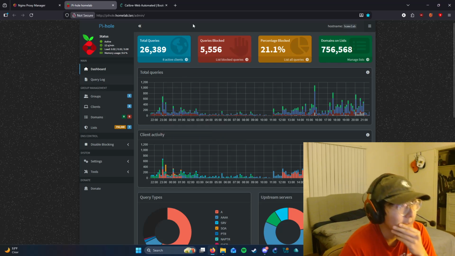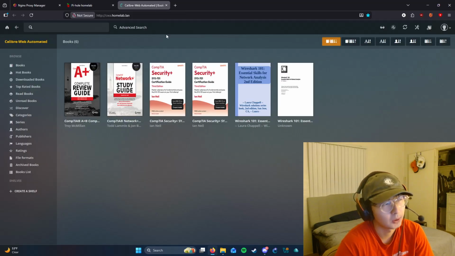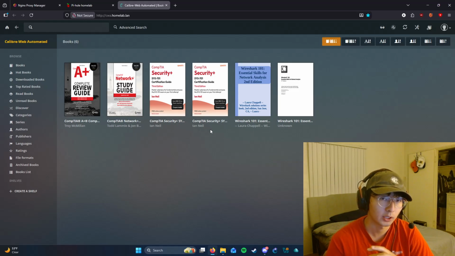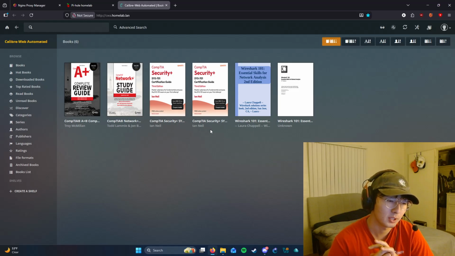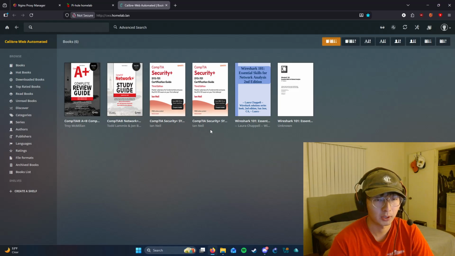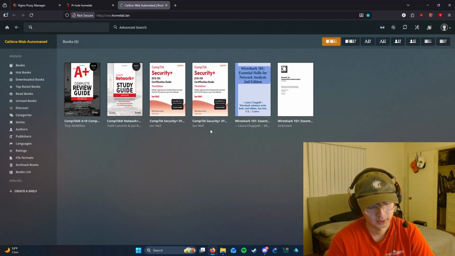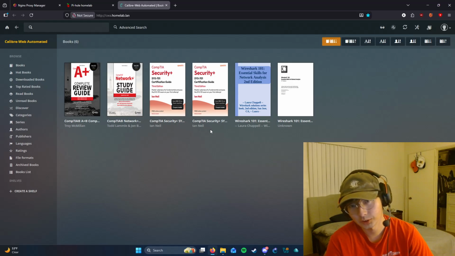But yeah, npm, Pi-hole, and I also have Calibre Web Automated. Before I used to use Calibre on the desktop, and it was really handy because it let me download all my ebooks, find the metadata for it, and then convert different file formats into EPUB, which was really nice. But yeah, Calibre Web Automated is a Dockerized version of Calibre Web with some extra features on there. It automatically scrapes the metadata for me. It can still do the file conversions.